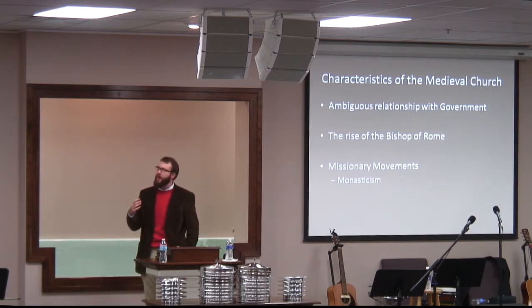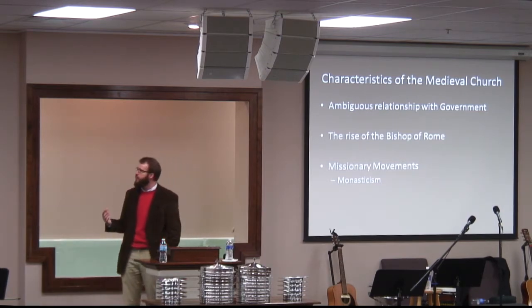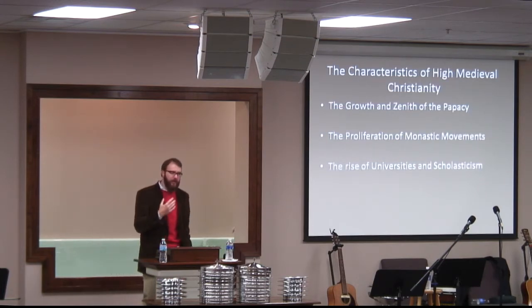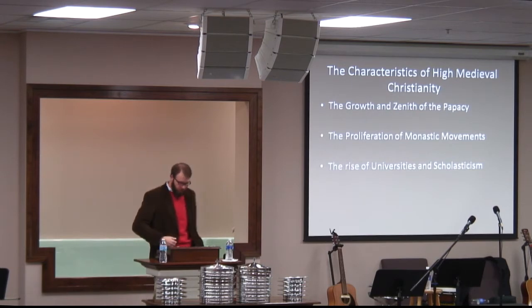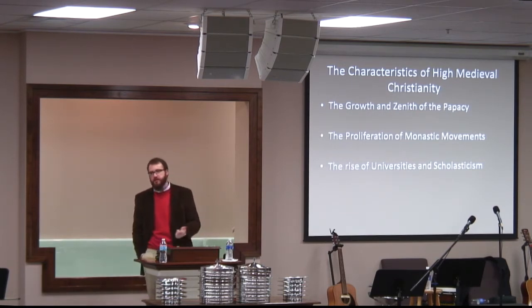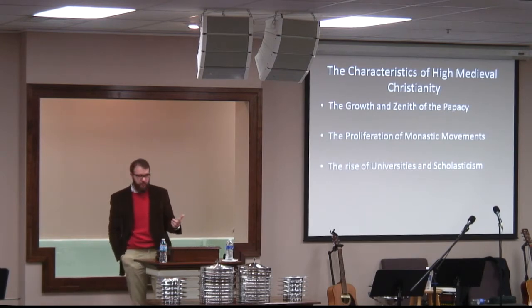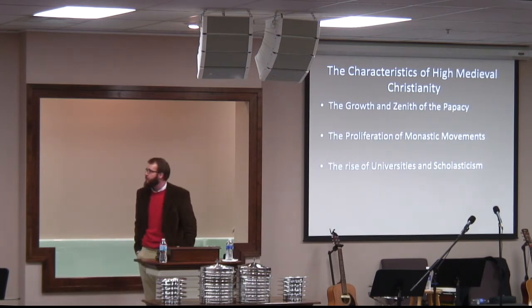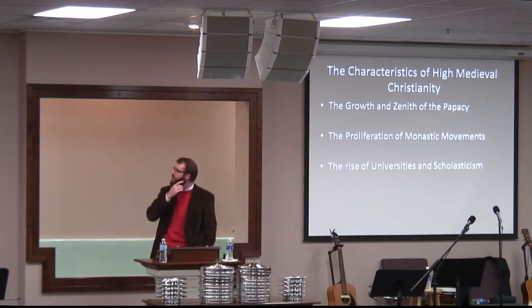So when we think about the High Middle Ages, these are typically what we think of. We think about popes rivaling kings, deposing emperors. We think about monks going all over the place. We think about Franciscans. We think about Dominicans. You might know about Cistercians and Carthusians, the Templars, the Hospitaller Knights. We're going to talk about all of these, at least briefly. And then probably finally we think about the rise of scholasticism in universities.